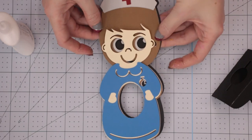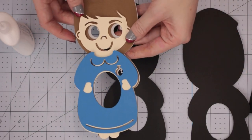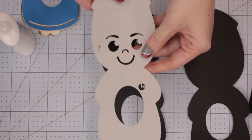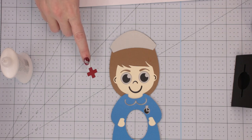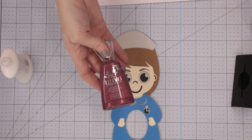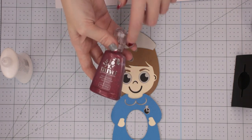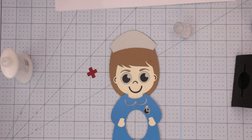So we'll do the nurse first. Again, this is really self-explanatory. So you've got two base pieces and then you've got your actual nurse pieces. I just want to add a little bit of shimmer to that. So we're going to use the Nouveau Glitter Accent. I love working with these.